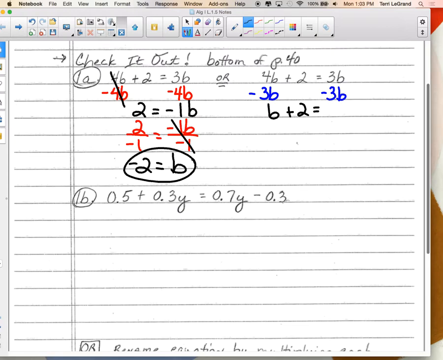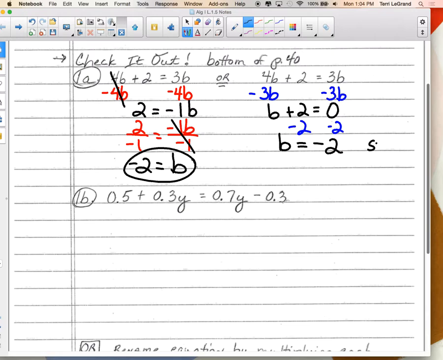We're going to put the word nothing? No, we're going to put 0. Is 0 a legitimate number? Absolutely, it lives on the number line. 0 is a legitimate number. We need to show, you know what? We have 0 over here now. And now we just need to subtract 2 from both sides. And we get b equals -2. 0 take away 2 is -2.